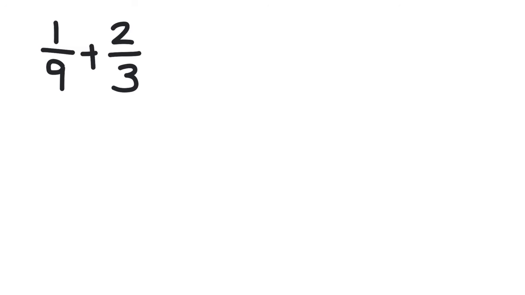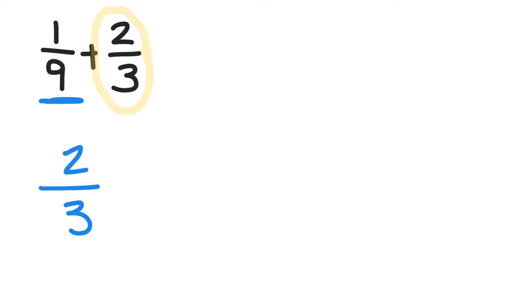1/9 plus 2/3. Now, we have a problem here because we know that a very important rule for fractions is that the fractions must have the same denominator, the number on the bottom. I can see right away that I have ninths and thirds. I cannot add these fractions together until they have the same denominator. So what I'm going to do is look at my 2/3, and I need to turn those thirds into ninths so that I can add my fractions together.